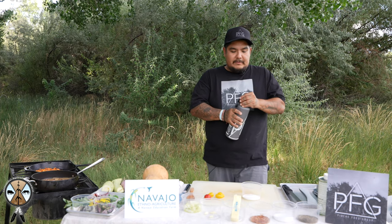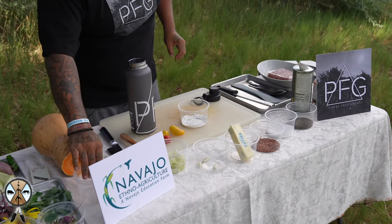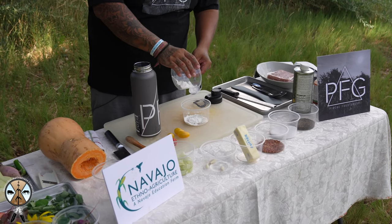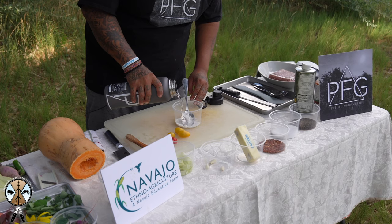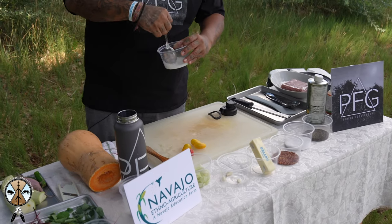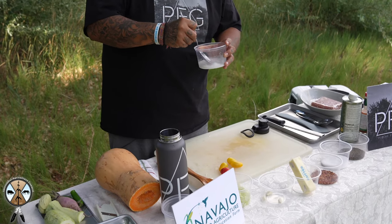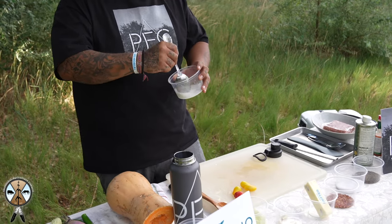So I have some cold water here. So this is probably a little too much. We're going to do about like a tablespoon's worth, a little bit of change, and then about two tablespoons of water. Just mix that up really, really well. This is called a slurry, cornstarch slurry. I'm pretty sure you've seen your grandmas do this before when they're making gravies and stuff like that. And like I said, you can use flour if you want to, but I just prefer cornstarch.